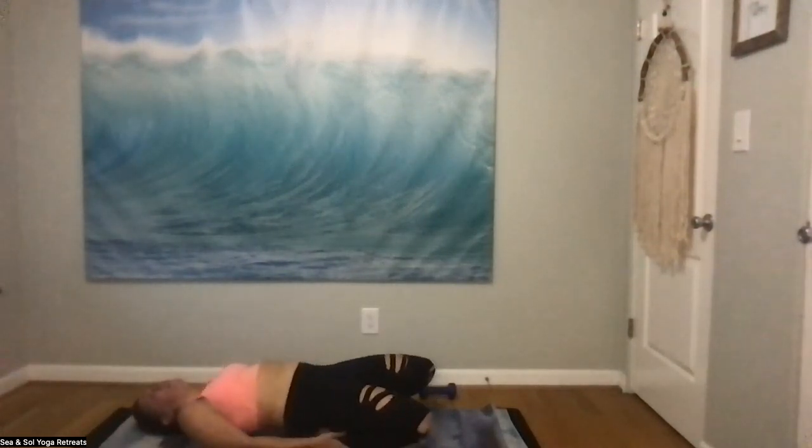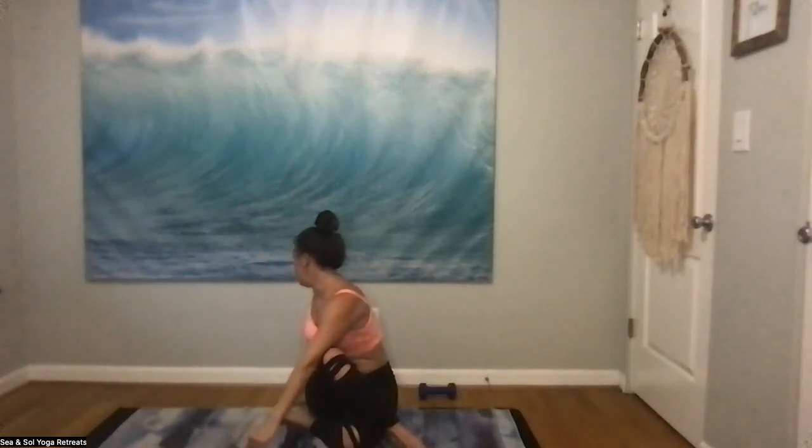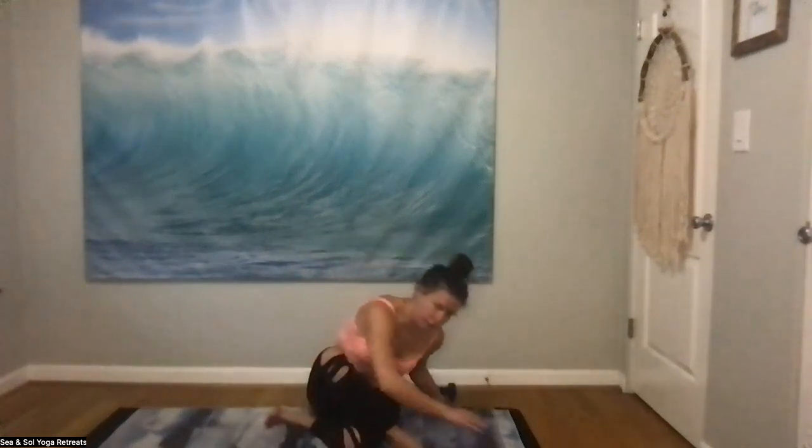And if you've reclined or leaned back, gently come out of that shape. Come to an easy seat, right ankle crosses over left knee. Inhale, left arm high. Exhale, tap left elbow behind right knee. Lean for a moment to the right. And then tap left elbow across right knee. Easy seated twist. Breathe in. Breathe out. And gently lean to the left.